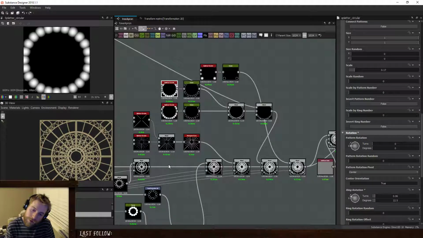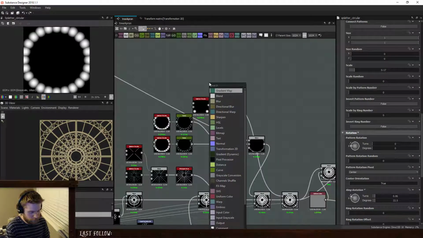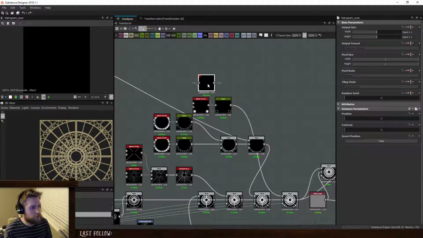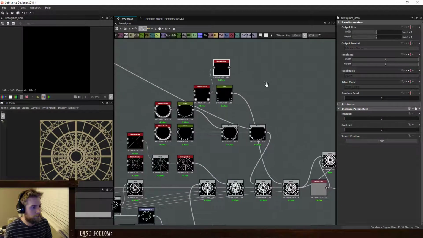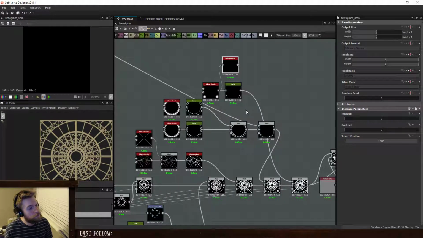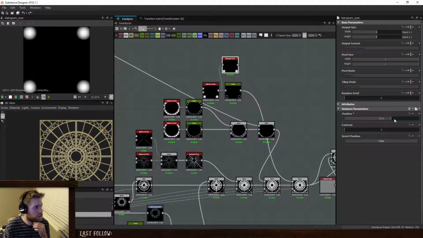But they don't overlap into the circle. They end. It's the easiest way to do that.